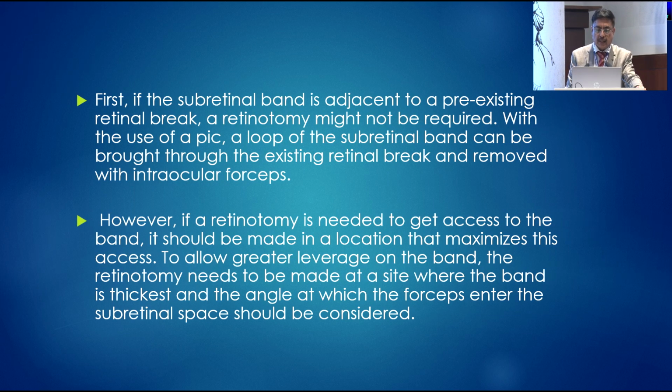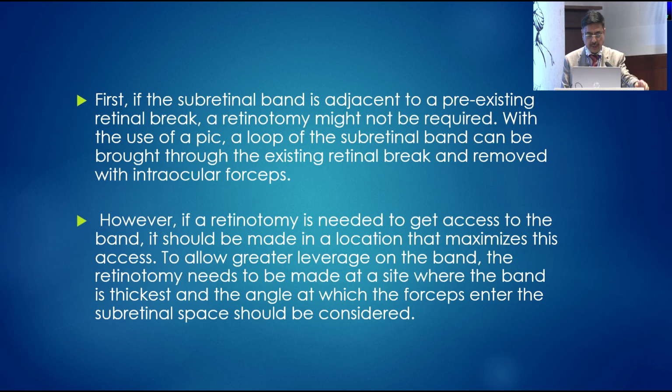First, the techniques of removal. If a retinotomy is already there beside a subretinal band, you can remove the band through the existing break if it is adjacent to the band. And if a separate retinotomy is needed, the location is very important. It should be beside the thickest part of the band, and the direction should be ascertained so that the forceps enter as tangentially as possible.